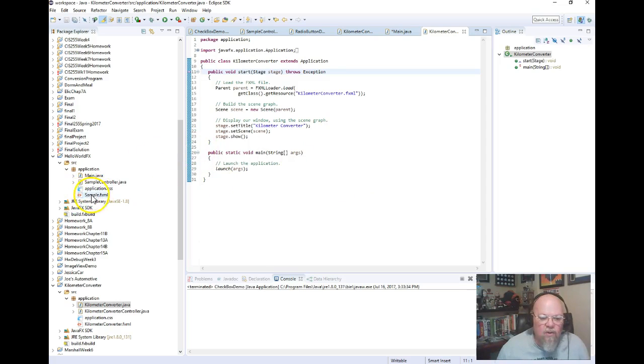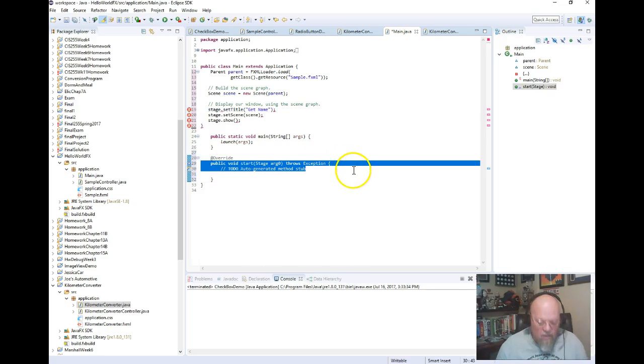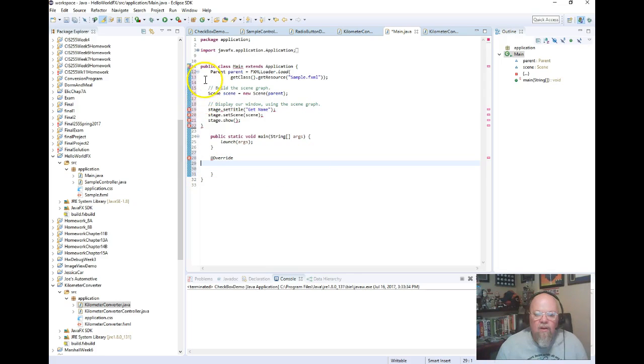That needs to go, because that's the default, so I need to have this stage start up here in front of, let me just recopy it.